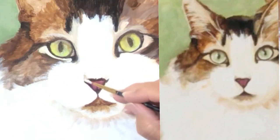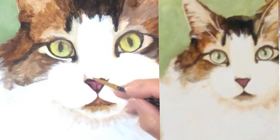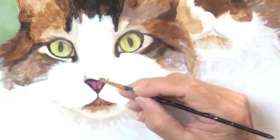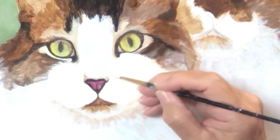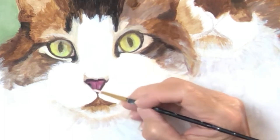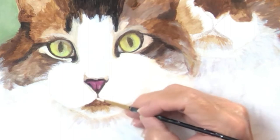So with a medium gray, I just use Mars Black, Titanium White, and a tiny little bit of the Thalo Blue. That's my gray. And I'm just bringing in some definition on the top of the nose. You see how that created some dimension?